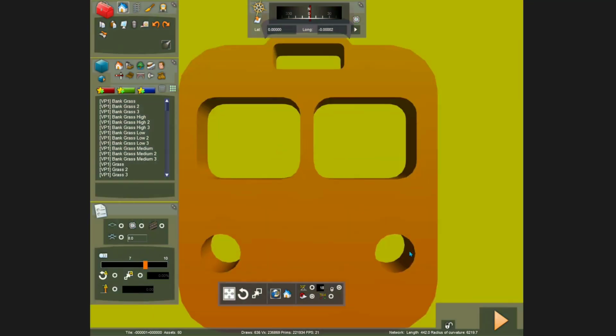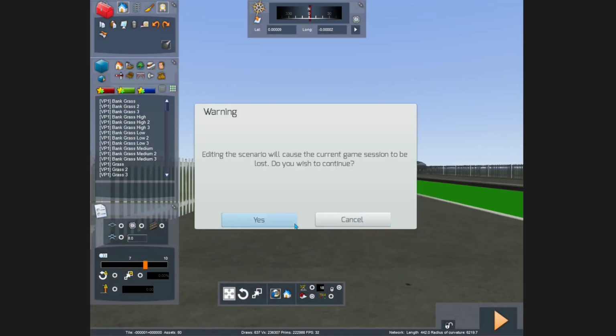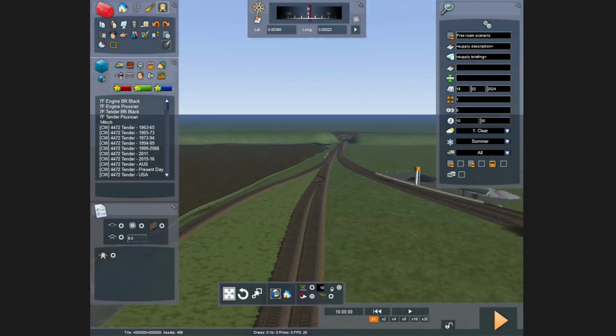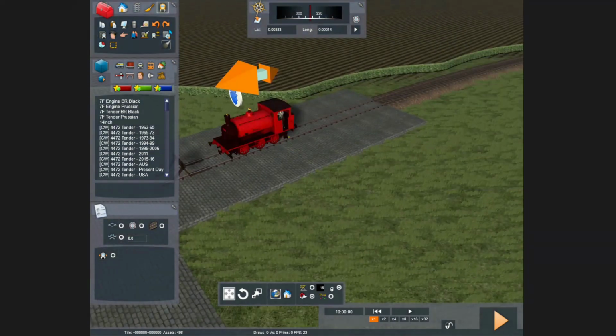Now, once you have loaded into the game, you're going to go straight to the train editing software, or straight to where you place the trains down, and you're going to wait for your game to load again. Once the game has loaded, you're going to place the train wherever you want to, or the locomotive. Don't worry about this, I'm just going to delete that now because it doesn't work.